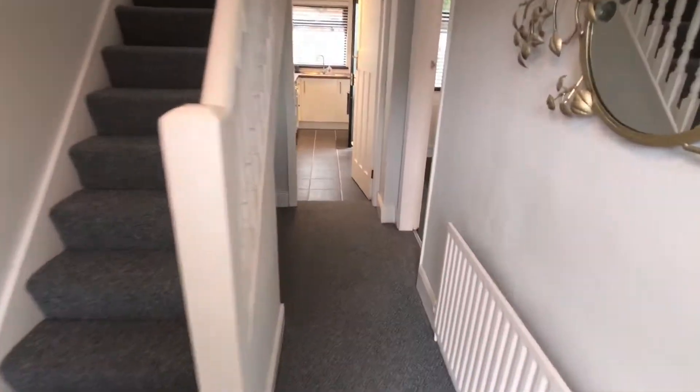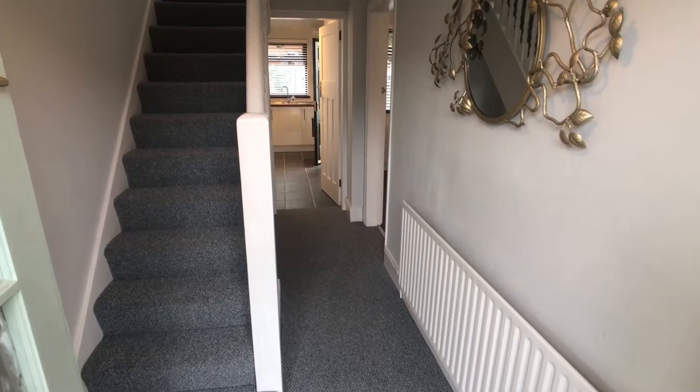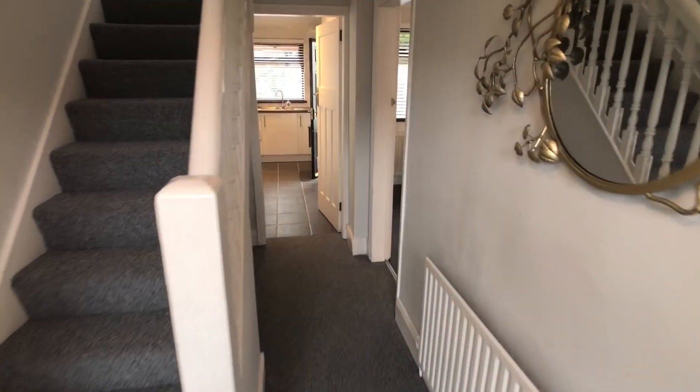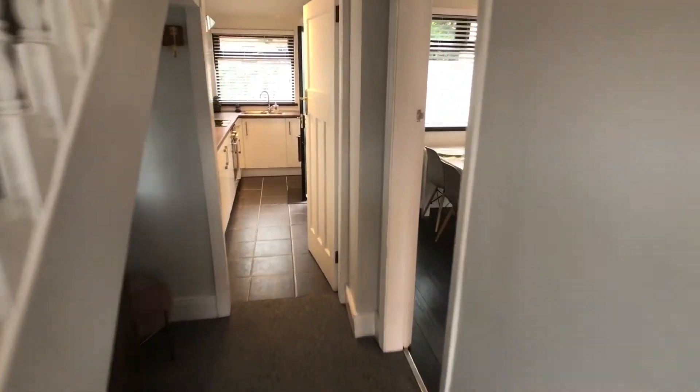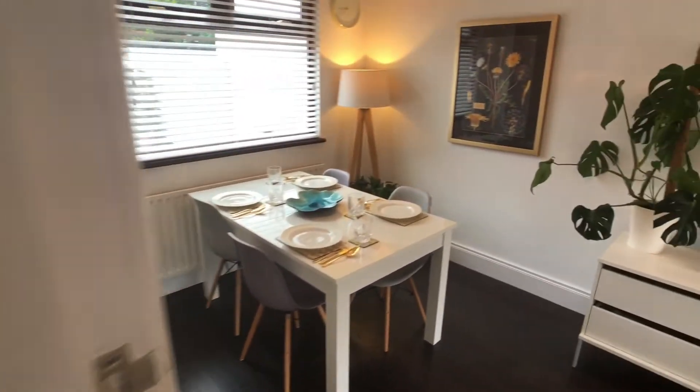So this is going into the house, into the hall and we're just going to turn around and have a quick look at the front garden because it's a decent size front garden, it looks well. So we're into the hall now and we're going to turn right-handed and have a look at the through lounge.